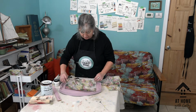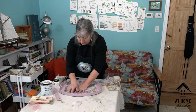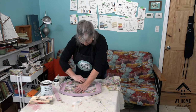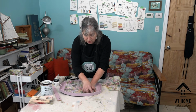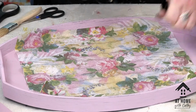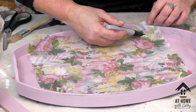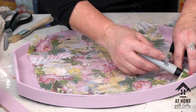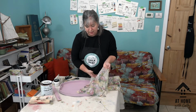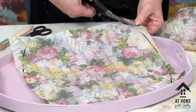I'm going to flip it over. So I'm drawing on the wrong side. Smooth it in. I'm going to smooth it right out, and I'm going to use my fingernails to kind of push it in. See if I can make a line that way. When I do actually decoupage, it's going to stretch the paper just a little tiny bit. I'll take a marker. Could use a pencil, only this morning there didn't seem to be a pencil that actually had a lead in it. So I'm going to just do it, just a gentle marker line into the corner. Actually, all the pencils were there, they just needed to be sharpened, and I didn't take the time. So I've got my line drawn, and I'm going to cut to the inside of that line. I don't want the marker to show.